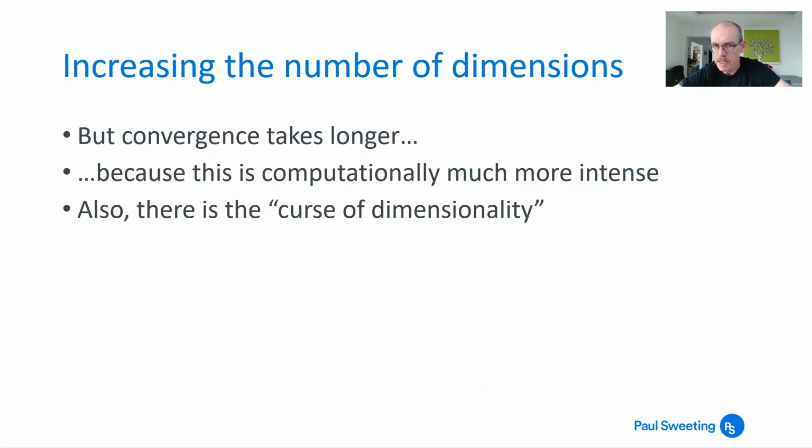But when you're doing it, what you find is that convergence does take longer because it's computationally more intense. You've also got this thing called the curse of dimensionality, which essentially, if you think about a finite number of points and how they would look on a 2-dimensional grid, and if you look in the bottom corner, you'd have a small number of points. Well, if you went from a 2-dimensional grid to a 3-dimensional cube, and you look in the bottommost cube, the number of cubes is an order of magnitude greater than the number of squares there were in 2 dimensions. So the number of points in each of those little cubes also drops by an order of magnitude each time you increase the number of dimensions.